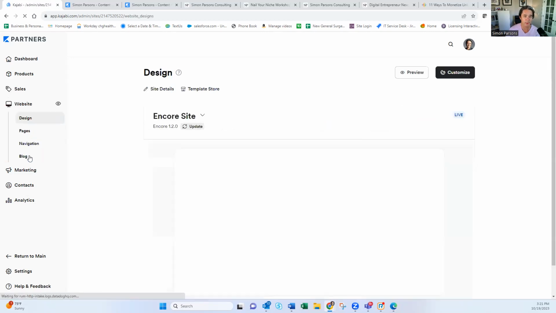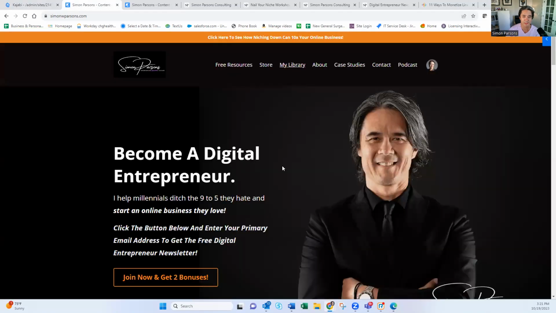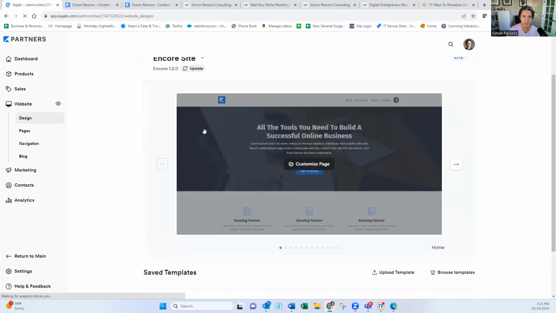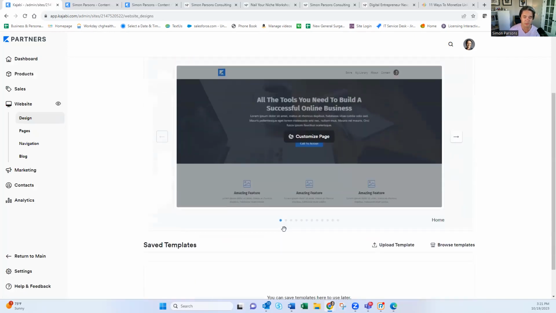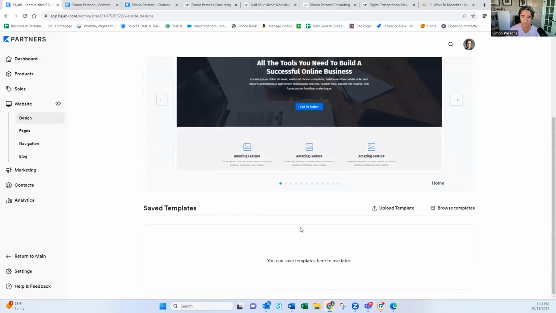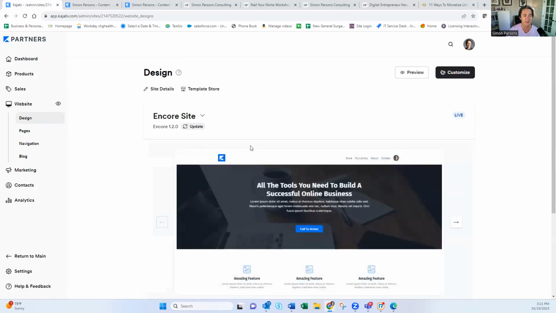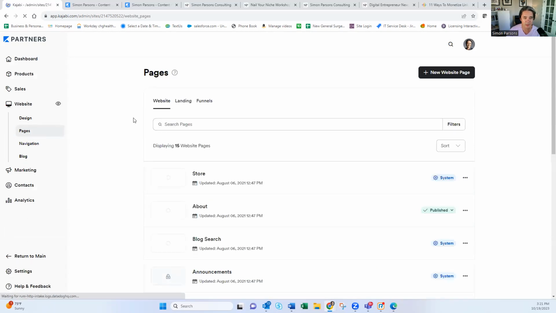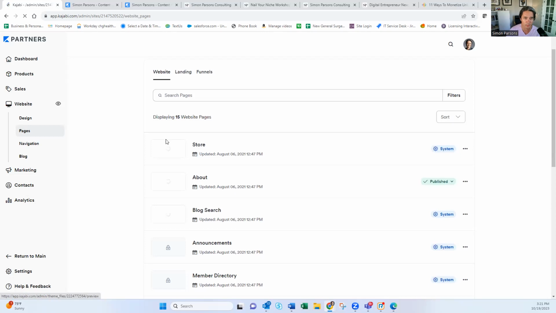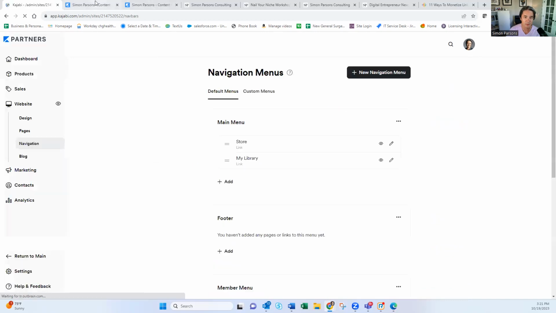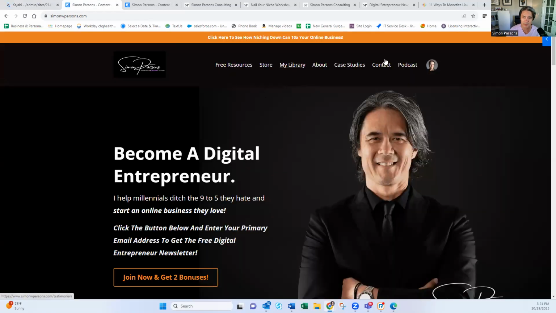Here is where you set up your website. Again, this is my main website that is built right here. So I'll go in and I might want to use one of their templates or customize my own. You can do whatever you want with this. They have a full library of different templates. And like I said, you can also build from scratch. Same goes for pages. You can create what's called landing pages or pages that are part of the website in here. You can create navigation menus. So if you look at the top of here, this is the navigation menu.